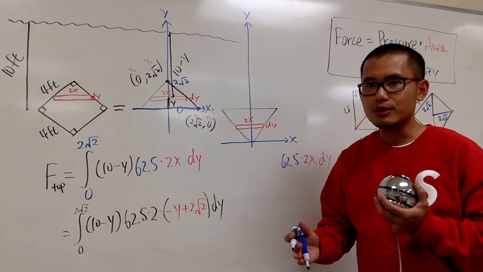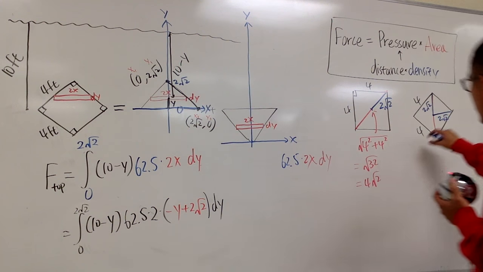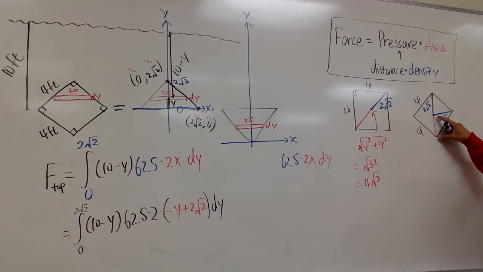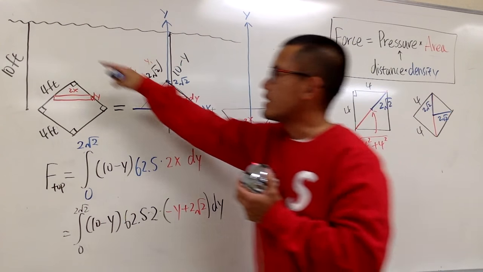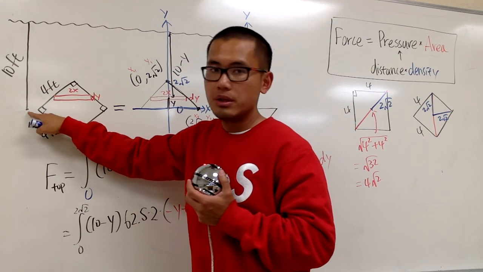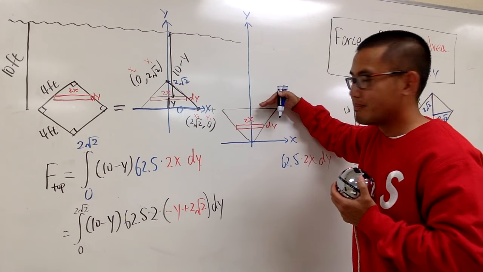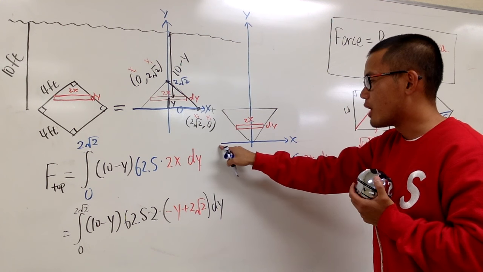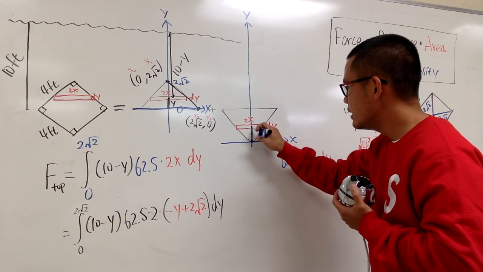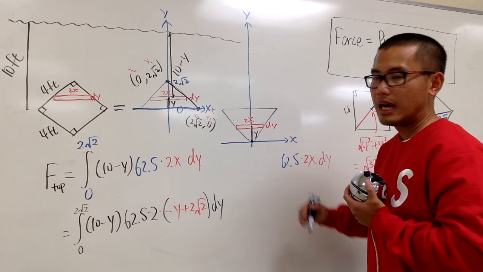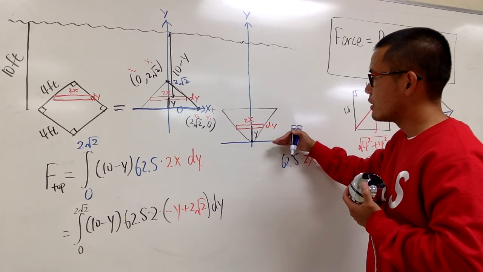Now, let's take a look at what the distance is. So here, let's refer back to this picture. This is also 2 square root 2, right? Keep that in mind. And that's this much. When we had the 10, it was from the water surface to the middle of the square. So from here to here was 10. But as you know, we have to calculate it from the horizontal x-axis. From here to here, this is my y.